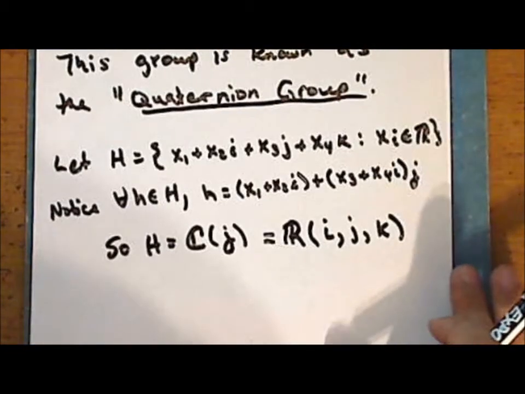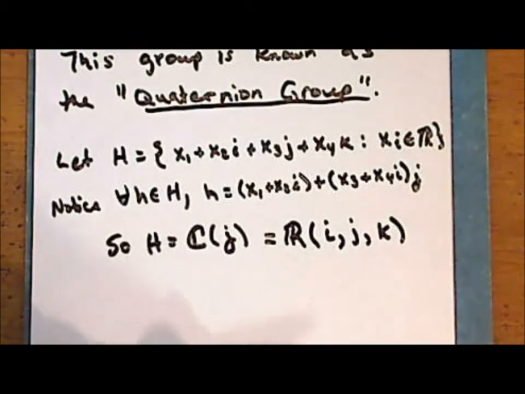So we will end here for today. Next time we will continue to look at the group structure of the quaternions, and we'll actually define it in an analogous way as we did for the complex numbers. And then we'll continue to look at finite groups and then move on to the larger class of cyclic groups.